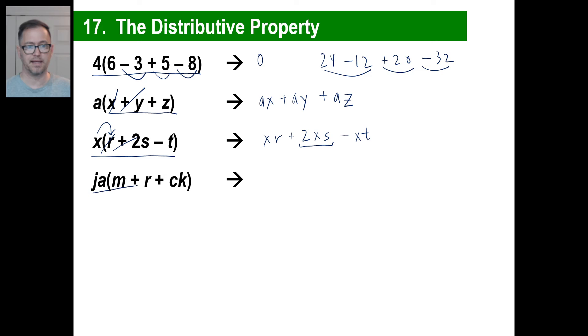These are drills like you do in a sport like soccer or football or contact chess. Let's try putting the JA and let's distribute that all the way across there. Go ahead and do it, see what you get, pause it. I'm assuming you paused it. When we multiply JA times M, we get JAM. We multiply JA times R, we get JAR. And we get JA times CK, we get JACK. What a coincidence. And there we go. That's all we do to that. There's nothing else we need to do. We're finished. We've distributed the JA to all those terms.